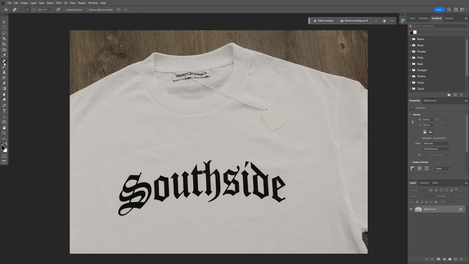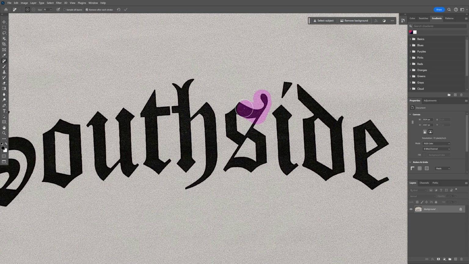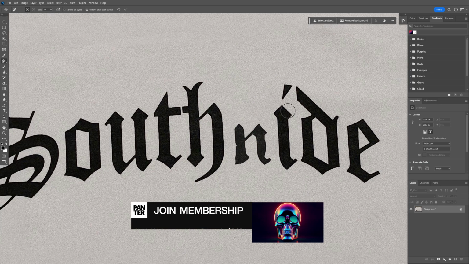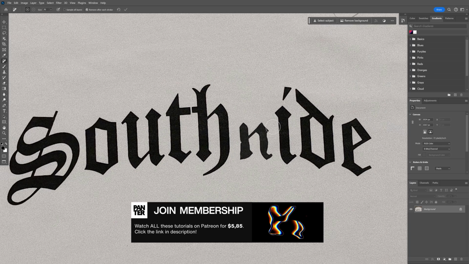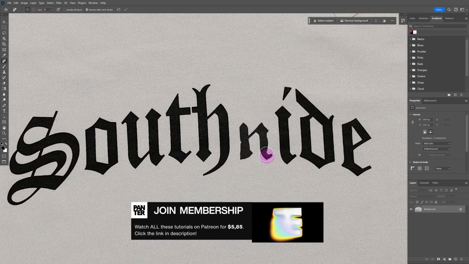Now they also added the new remove tool. You can select it here. So basically this removes whatever you want. It works the same exact way as the other remove tools. This one is a little bit more precise, that's for sure. And what is going on here? This didn't remove, it changed the letter N. What was before? I don't even know. But let's check it out again.